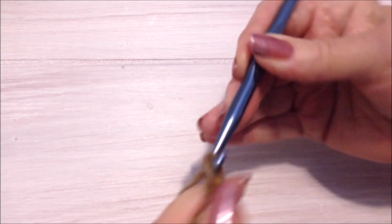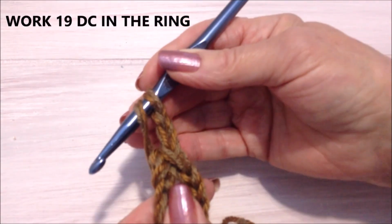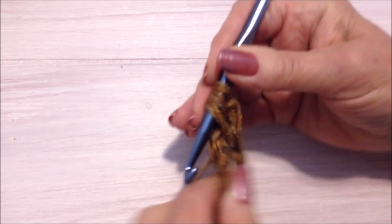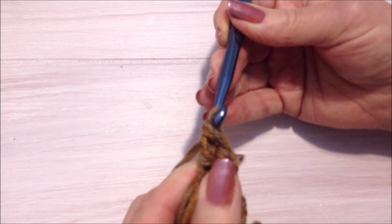Chain 2. Work 19 double crochet in this ring. To make a double crochet, yarn around the hook, insert into the stitch, pick up the yarn and pull it through. Pick up the yarn, pull it through 2, pick up the yarn, pull it through 2 more.